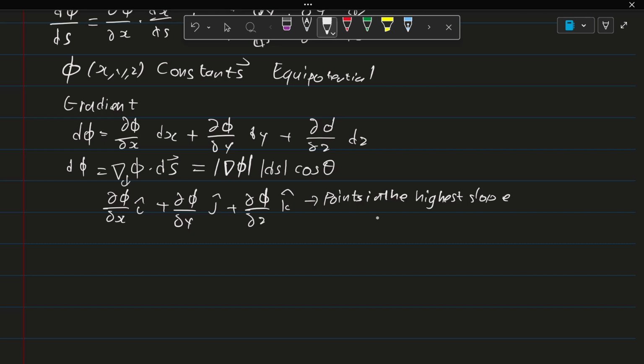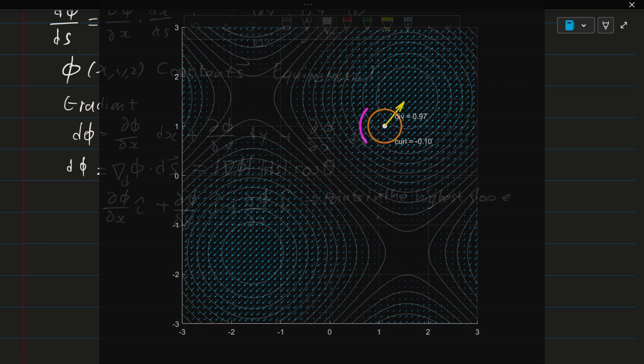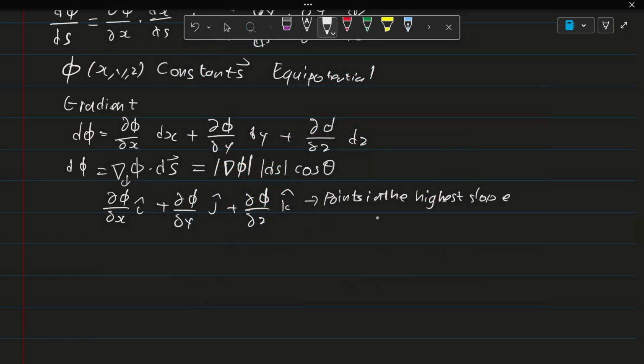That's the first thing. So we can now go back to our simulation in which we see this yellow vector is always tangential to the equipotentials, which is shown in gray, and you could always see that it is always pointing towards the higher slope, in which it is not really written here, but you could visualize it in much more detail. So this is the expression of the gradient in the rectangular coordinate system.